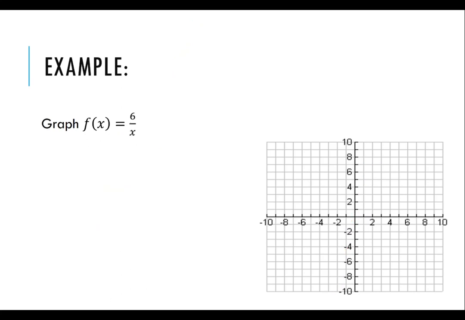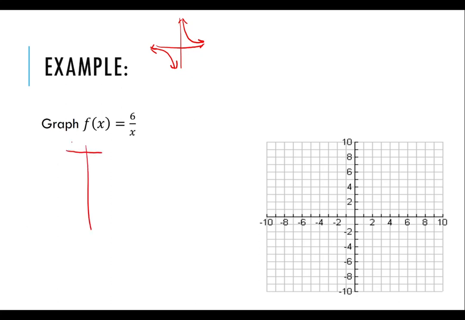Now we have a reciprocal function. Once again, remember that that reciprocal function is going to look something like this. Now there are some adjustments that actually occur, and so notice that since this is times 6, this is actually a vertical stretch. And so this thing is going to get taller and skinnier in a way. But the asymptotes will still be the same. Now, because of the interesting shape of this reciprocal function, I claim we should probably pick 6 values, 3 for this piece on the left and 3 for this piece on the right.